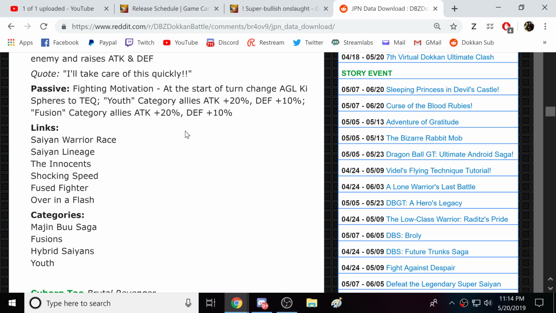His links are Saiyan Warrior Race, Saiyan Lineage, The Innocence, Shocking Speed, Fuse Fighter, and Over in a Flash. So he does have Shocking Speed, Fuse Fighter, and Over in a Flash. That's good for the Fusion team and stuff. His categories are the Buu Saga, Fusions, Hybrid Saiyan, and Youth. At least if you're on the Buu Saga, he will be able to give a buff as well to Kid Trunks and Goten, but only a 20% buff, which is not that impressive.